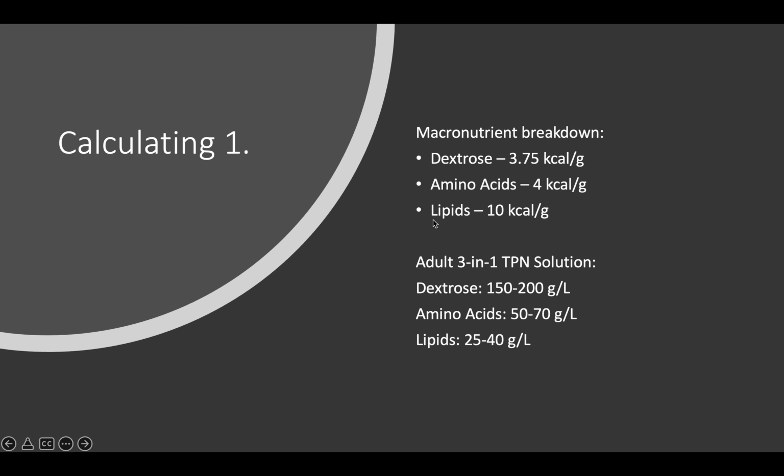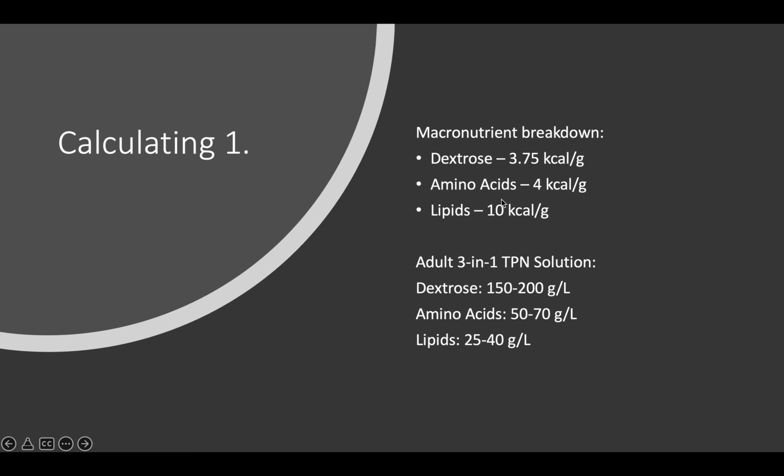And so, like we learn in early nutrition classes, carbohydrates are typically 4 calories per 1 gram. So for dextrose, because that's where our carbs are coming from, dextrose is a little less calories than your traditional carbohydrate. It is 3.75 kcal per gram. So that's just something you need to know, that dextrose is 3.75 kcal per gram. Amino acids, they're just like protein itself, because they are protein, 4 kcal per gram.